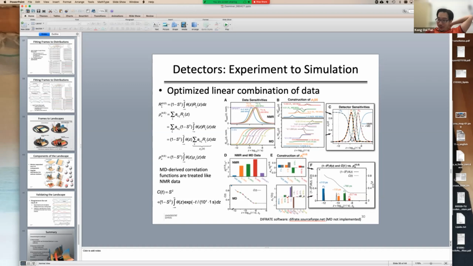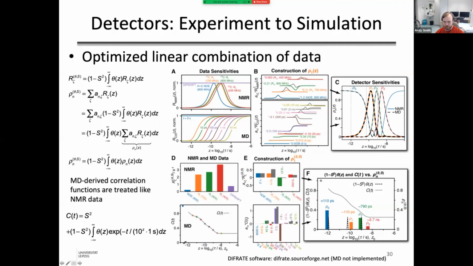We have our last question from our good friend: how do inherent errors in experimental measurements propagate in your detector approach? It's basically a linear analysis, so you can use the usual propagation of error. You add your experiments together with different weightings, so you take the variances and add them together with the same weightings. And then if you want the standard deviation at the end, you just take the square root.